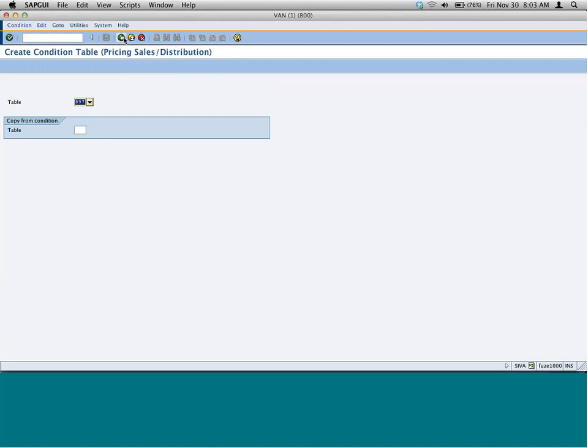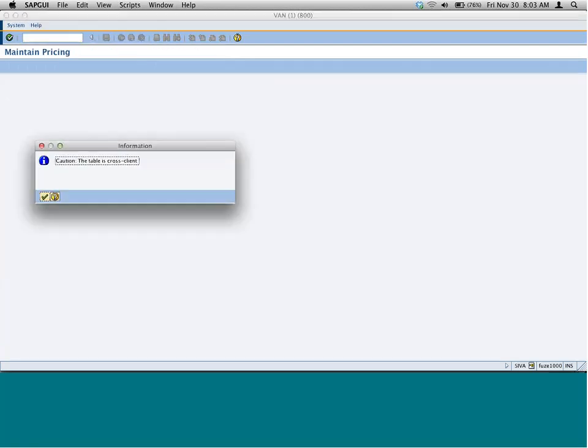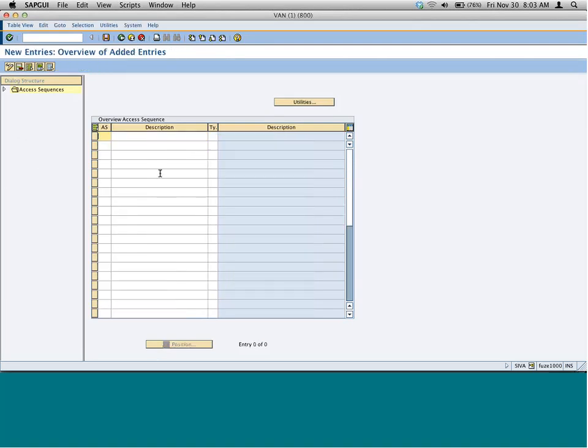How do we do that? As usual, go to access sequences, and then go to new entries, VSIB, some description, access sequence, enter. Oh, maybe it already exists.